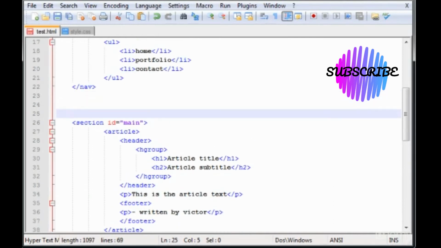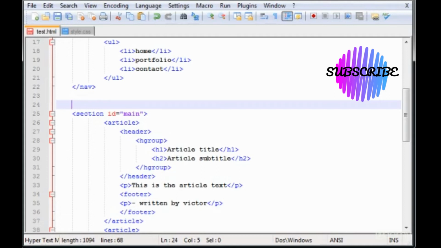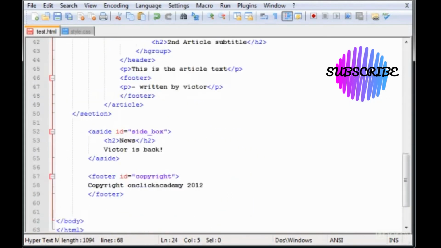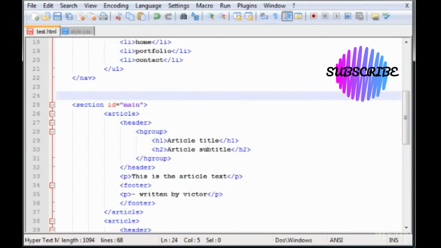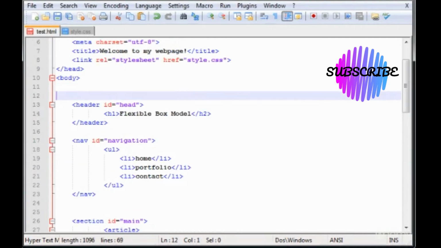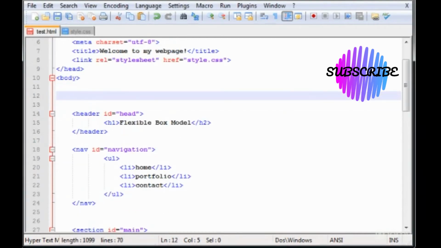I'm going to create divs to wrap some sections of the website. The first div I'm going to create is the wrapper, just right next to the body. So I'm going to wrap up everything inside the website.